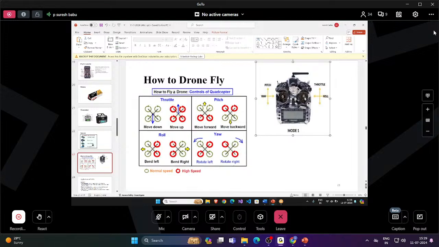Now, if you want to lift the drone, you push the stick forward. What does that generate? The motors increase their speed, which obviously generates more thrust, greater than the weight of the drone, and it takes a lift.